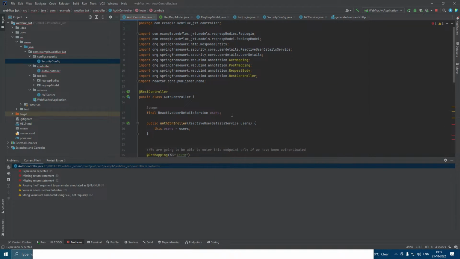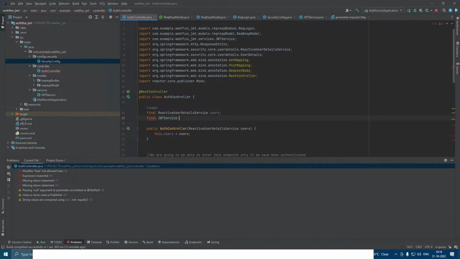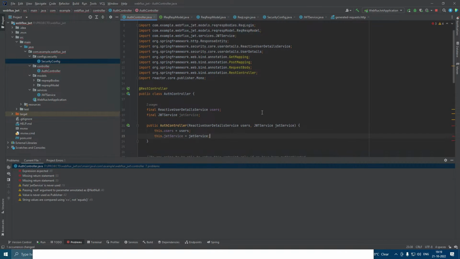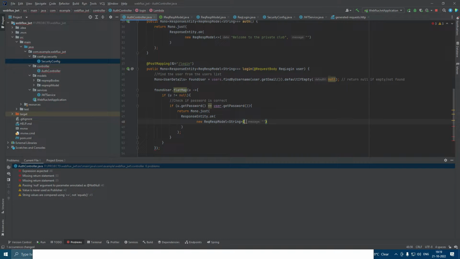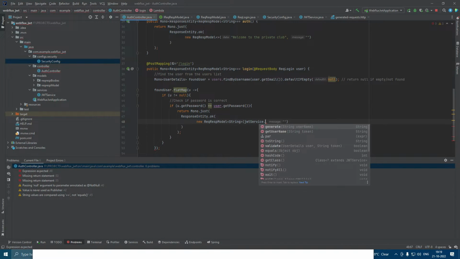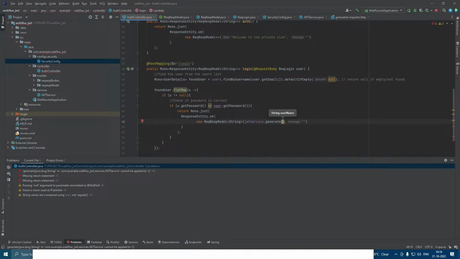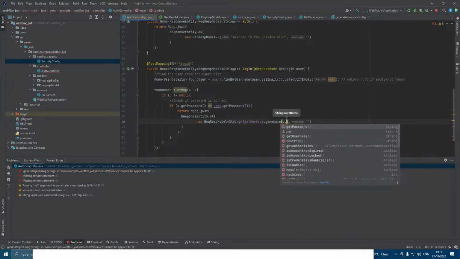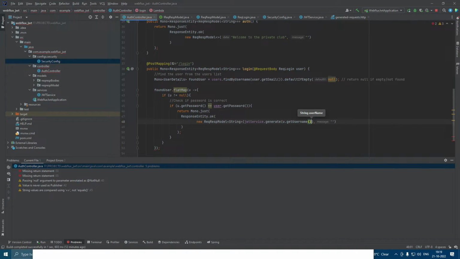Okay, so at the very top we also need to add the JWT service. We're going to add this to the constructor as well. So the JWT service.generate, and it's going to be based on the u.get username. The message is going to be success, and yes, that should be it.